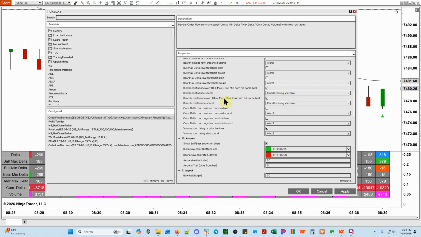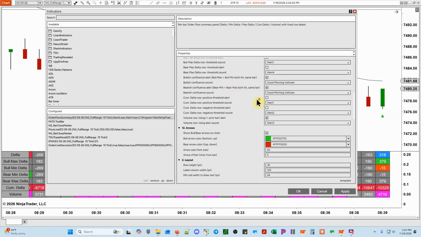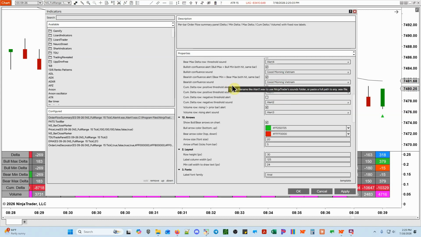Bearish confluence is when the min delta has gone beyond a certain point and the max delta has not. I've got Good Morning Vietnam for any of you guys familiar with Robin Williams. So that alert goes off every time that pops up, and I'll show it to you on the chart in a second. Then I can set alerts for cum delta, the volume, and I'm not finished with this indicator, because there's something I want to do in volume that I haven't seen before.